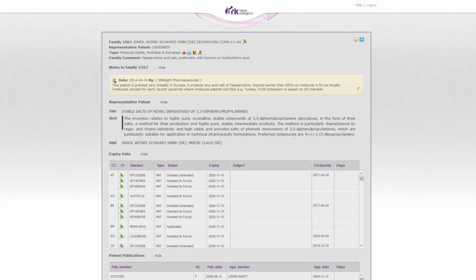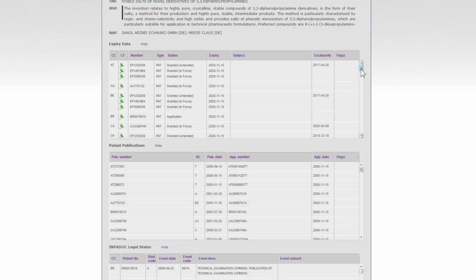It might protect every single salt, but we could get around that by perhaps not using a salt at all, by using the basic form, for example. So technically, this isn't a blocking patent if you can get around it using an amorphous form, or maybe not an amorphous form, a basic form, or by using a solvent. But let us have a look at that patent.